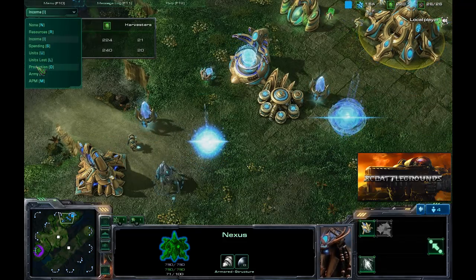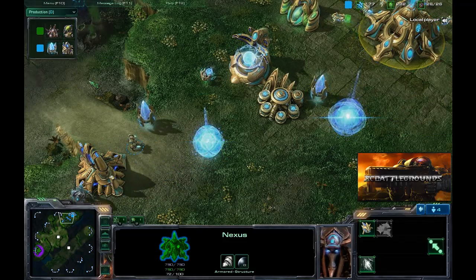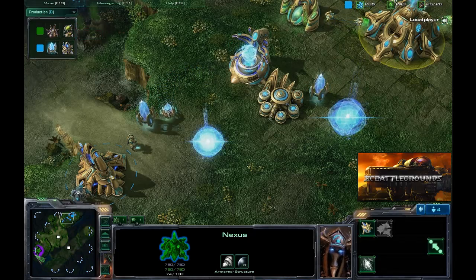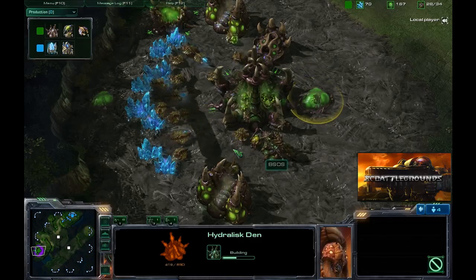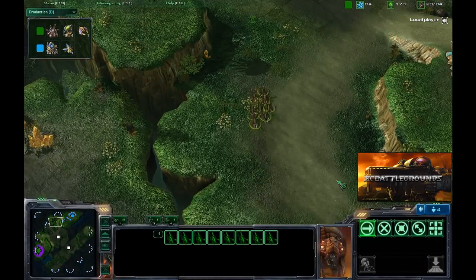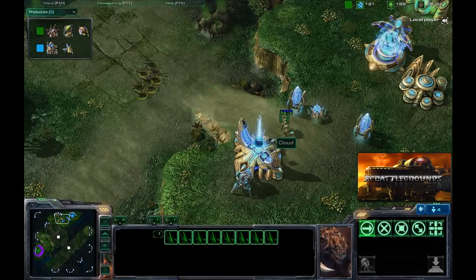And if we take a look at the production overlay here, we can see that there is a Hydralisk den and a Baneling nest going down for BSOS right now. So maybe trying to do a little bit of a Baneling bust on the front entrance here, maybe take out the Zealot and Pylon that are there.